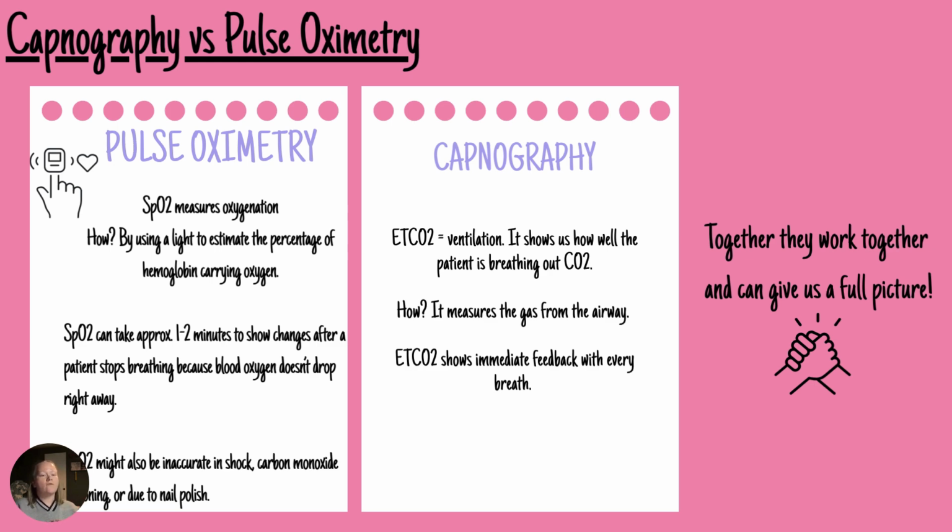The downfall of SpO2 is that it can lag. It often takes approximately 1 to 2 minutes to show changes after a patient has stopped breathing because blood oxygen just doesn't drop right away. It often can also look normal in things like hyperventilation, carbon monoxide poisoning, or even just due to dark colored nail polish. End tidal CO2, though, is ventilation.